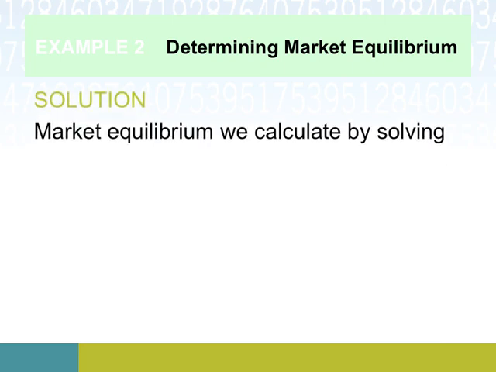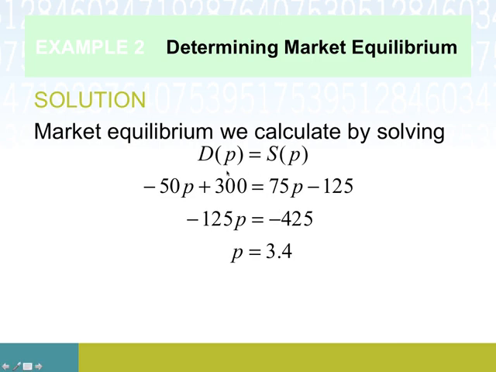Okay, now what we're supposed to find is market equilibrium. We've accomplished supply function, demand function, and then market equilibrium is where these two things are equal to one another, where demand and supply are the same. So we'll just snag our demand function from the previous slide, the supply function from a couple of slides ago, and set them equal. And I think I subtracted negative 50 minus 75p to get negative 125p on the left side, and then subtracted the 300 over to get negative 425. And then finally dividing everybody by negative 125 gives us a nice p equals 3.4.